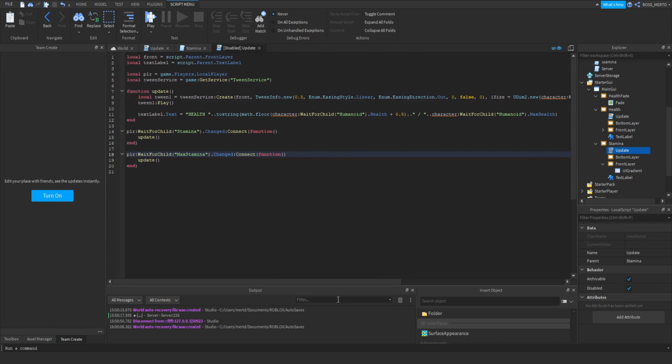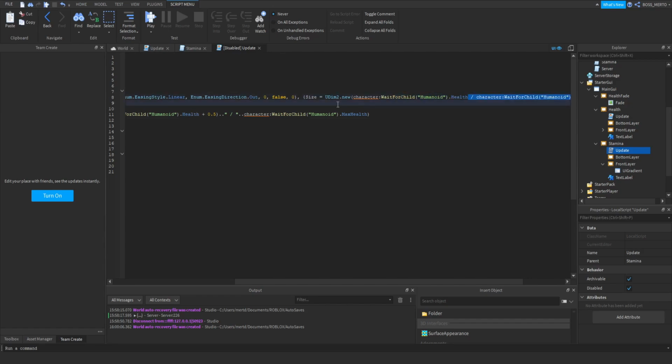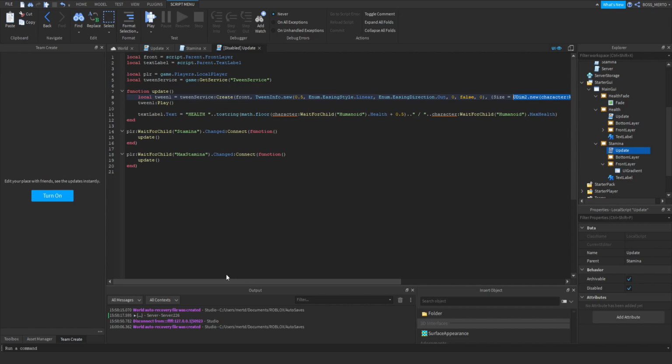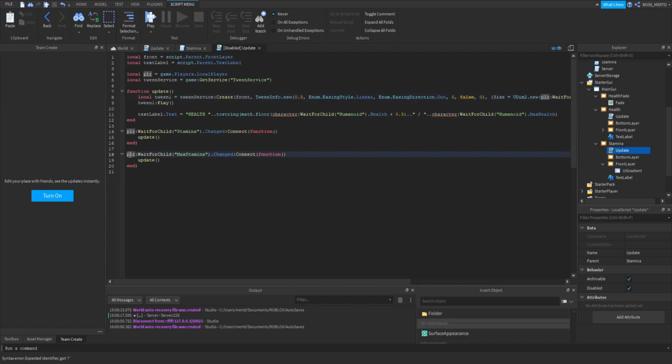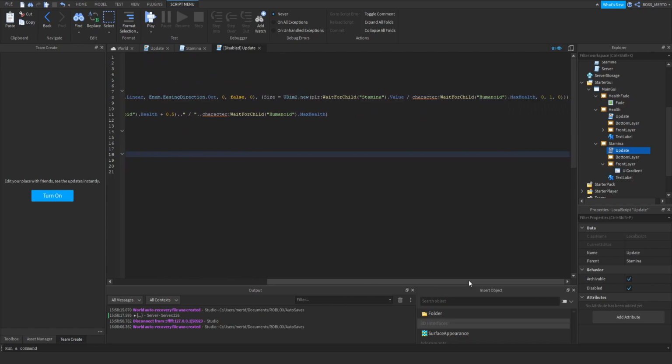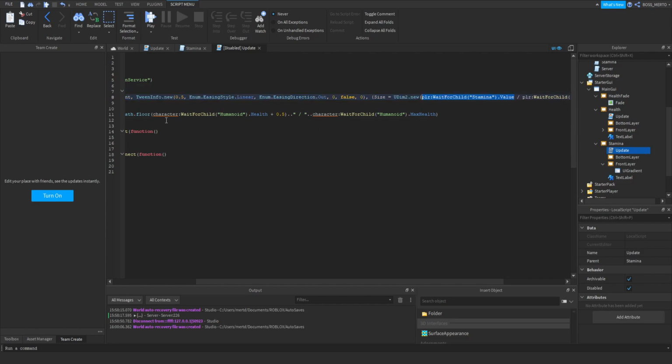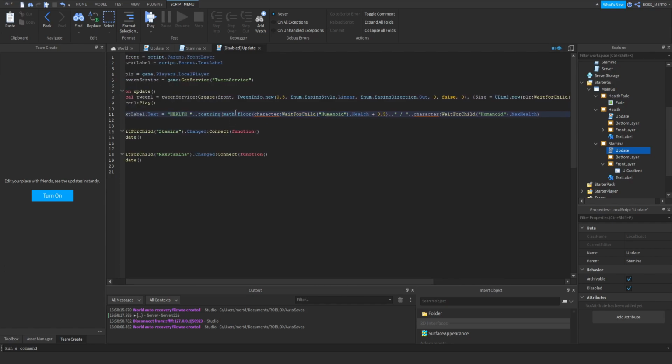Now up here, we just need to replace health with stamina and max health with max stamina. That's pretty much all we gotta do. So character humanoid health becomes player stamina value. Player humanoid max health becomes player max stamina value. And right here, we are just doing the same. And we can also get rid of this math floor thing. Guys, I'm sorry. We can get rid of this math floor thing.